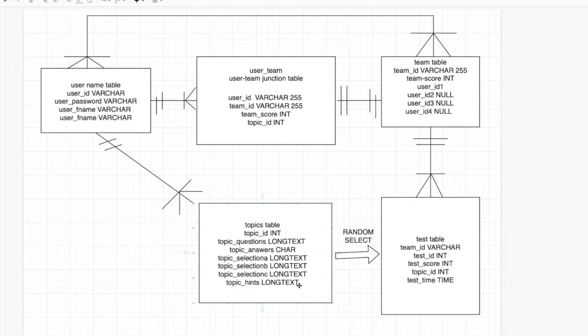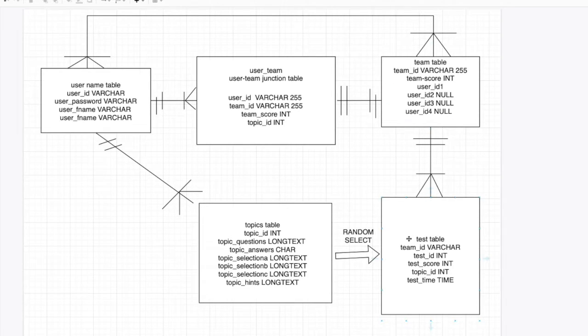And since I didn't fully comprehend the instructions for the final project, I also include a test table. With the test table we could use a random select to choose from the topic, and it's going to be a test for the teams to finish and earn their scores.